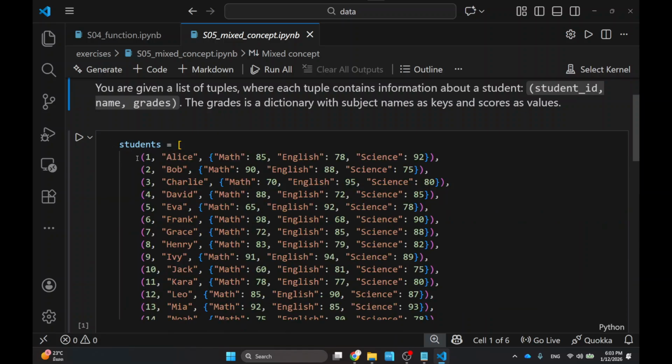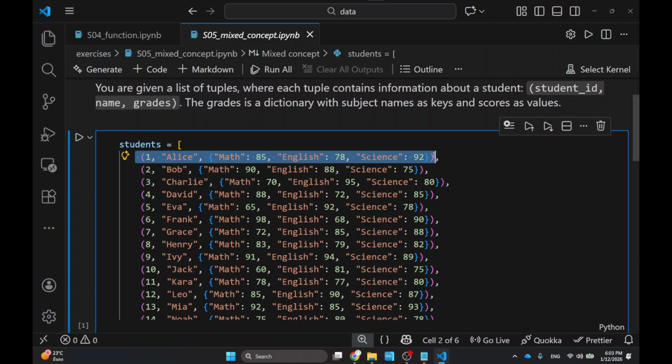There are items inside. This is one item inside the list. This is another item inside the list. It's a tuple with the parentheses. So it's a list containing tuples, but what goes inside the tuple? There are a number, a string, and what about this? Curly braces with key and value pairs.